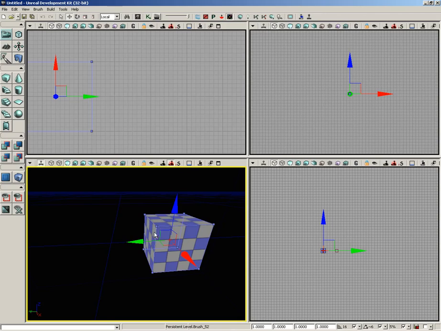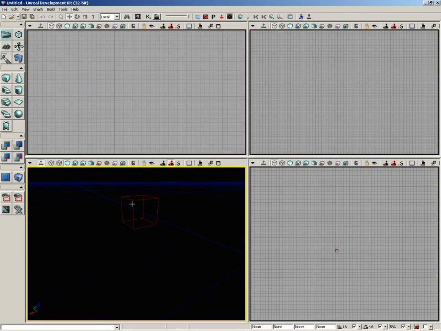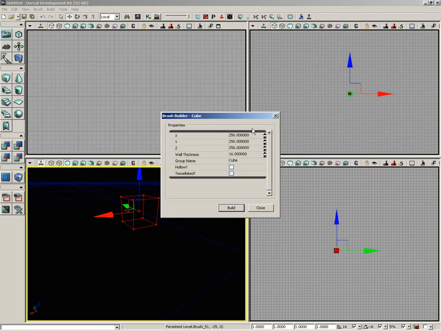Currently this won't do me any good because I don't have any lights in the scene. So I'm going to do a couple of things. Let's take this brush and I'm going to nuke it. Just hit delete and make it go away. Now the red builder brush, let's make this a little bigger. In the toolbox on the left hand side, kind of near the top, we have the cube button. Go ahead and right click on that, and inside the brush builder cube settings we're going to punch in 1024 for X, 1024 for Y, and 32 for Z, just to kind of build a great big platform.